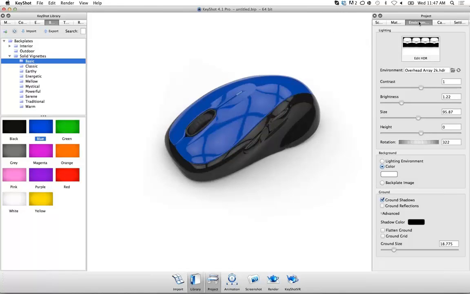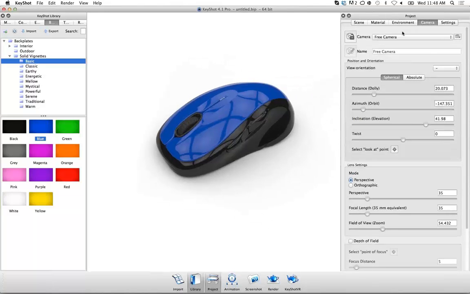So that's our environment tab. What you need to be concerned with for beginners is you make some really cool stuff without having to deal with a lot of finicky lights. Just throw in the environment and you're good to go. The next tab we're going to go over, next to the environment, is camera.